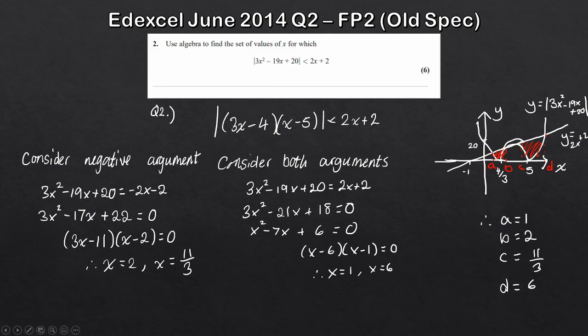So, we've done all the hard work now, now we just give the solution. Therefore, if it's between A and B, then we just write that as x being between 1 and 2. Like so. So that's that set of solutions there. And then finally, we've also got between C and D. So we can write that as x between 11 over 3 and 6, like so. Okay, so there we have it. So 6 marks for that if you can get to this very last stage down here at the bottom.